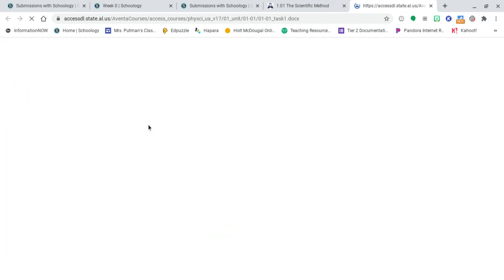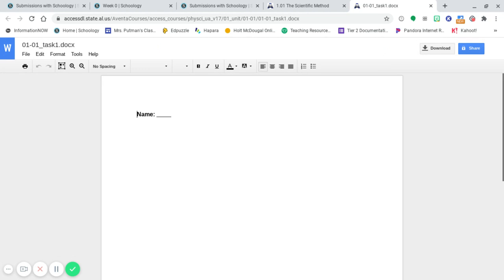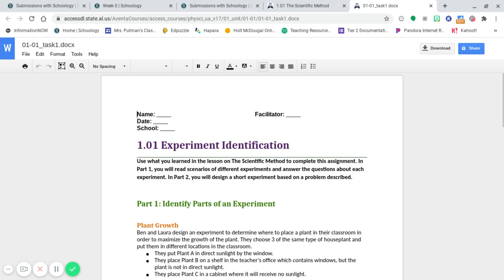When they click on their task, every single one of them is going to open as a Word document. The first thing your student has to remember to do is go to File and Save as Google Docs, because if they edit absolutely anything in this document, it will not be automatically saved.